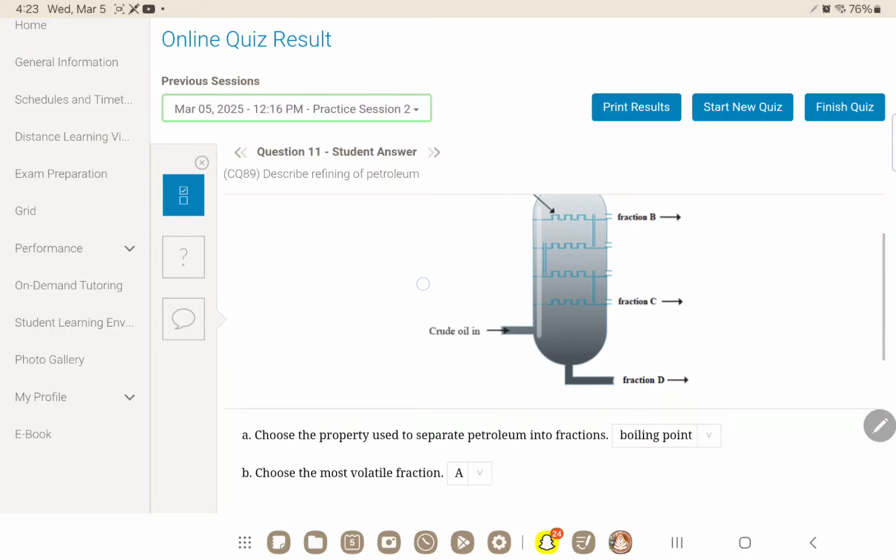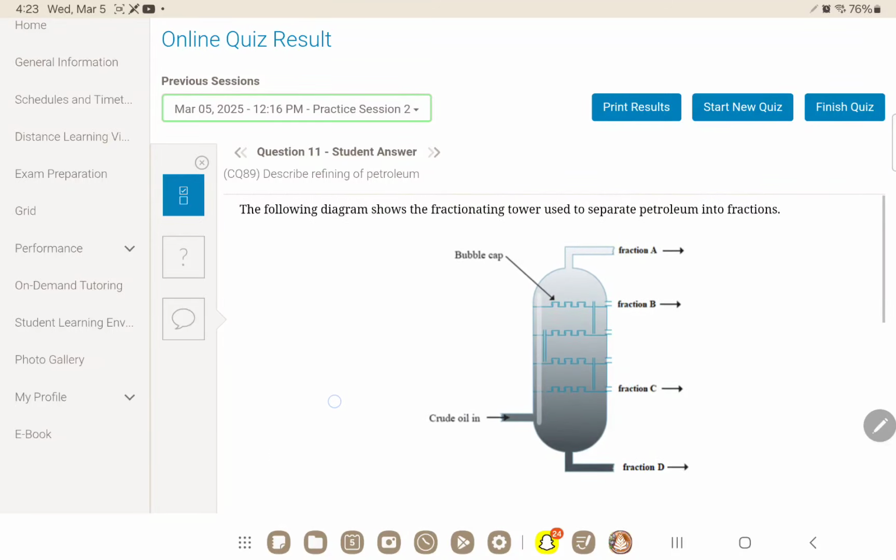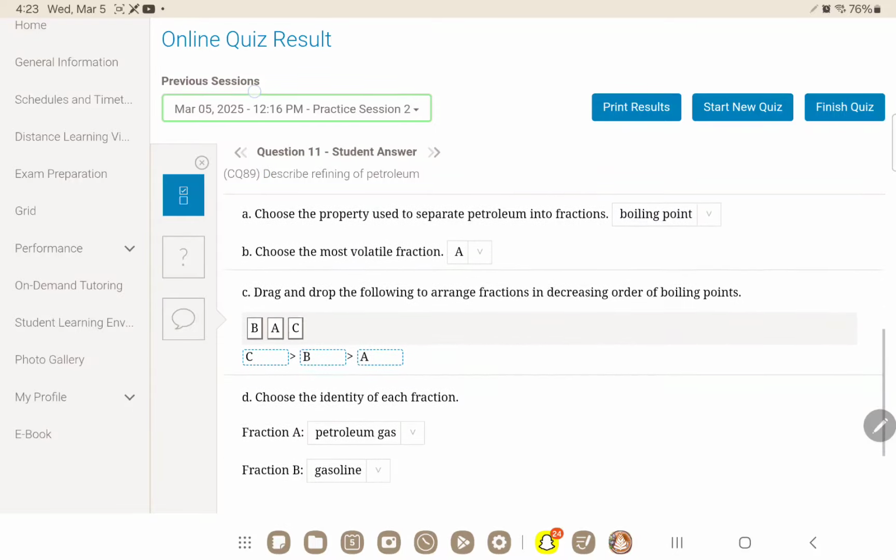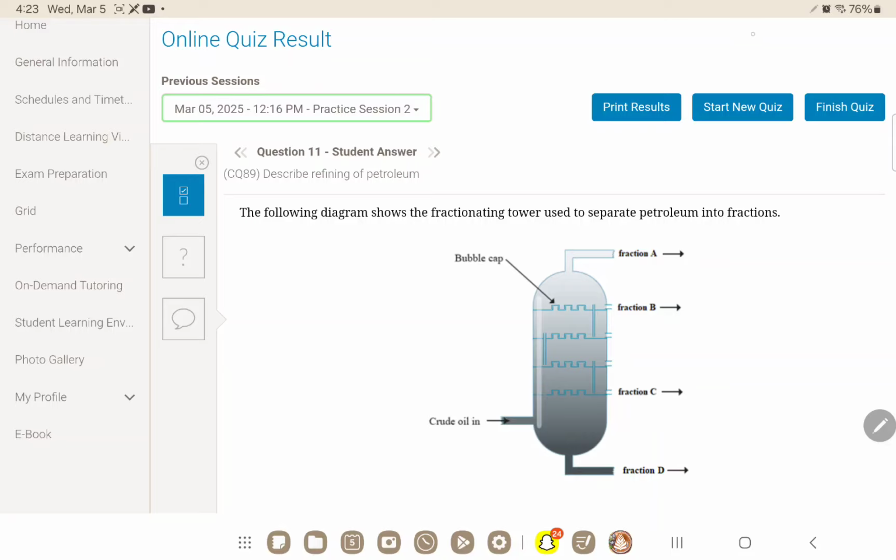Okay, so here you have a fractionating column, and they're asking you separating petroleum into fractions. Now, what's the most volatile fraction? So listen, let me quickly do a quick brief explanation on how this works. So you're gonna have the oil coming out from the ground, and then they're gonna do with their boiling points. They're gonna boil them on low temperature. The least dense part, or the most volatile part, is gonna go up to the top and leave from fraction A. So the least volatile has to be at A. And then they keep increasing the boiling point until you go up, for example, and it leaves from B, goes up, leaves from here, then leaves from C, then leaves.